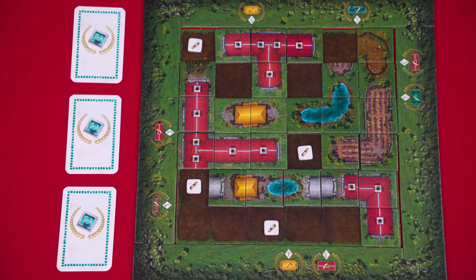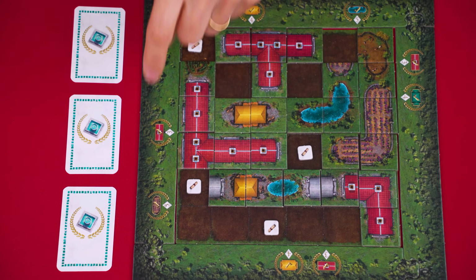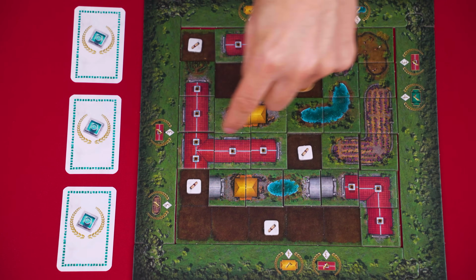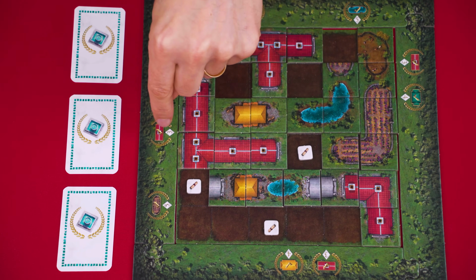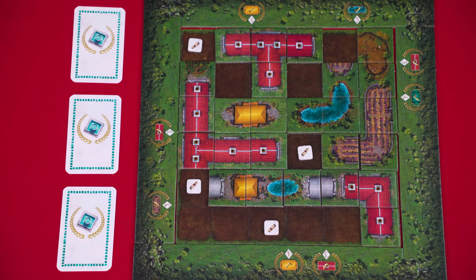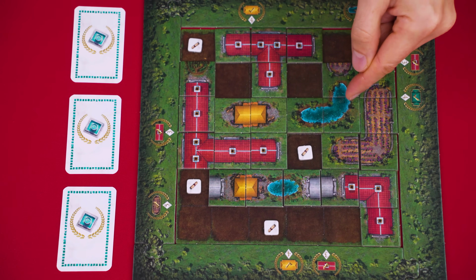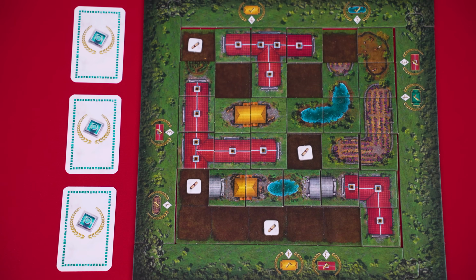Now keep in mind, to count, the item must be complete. Here we have a goal for cutting through villas, and we do cut through a villa right here, but this villa is not complete, so I don't score any points for this. Likewise, over here we have a goal for cutting through a completed pond. This line goes alongside a complete pond, but not directly through it, so it does not count.